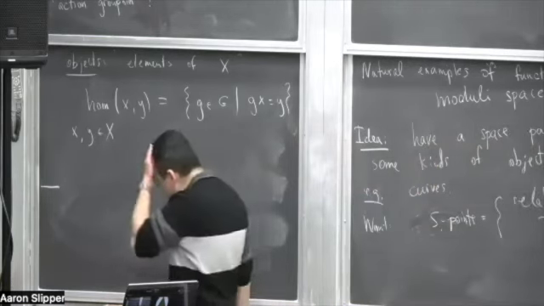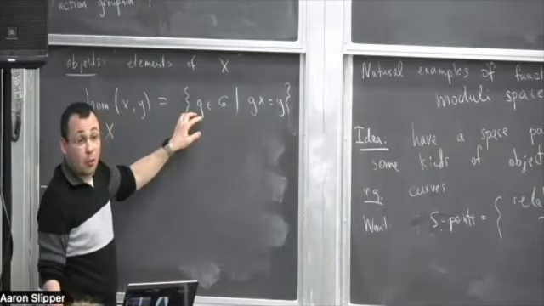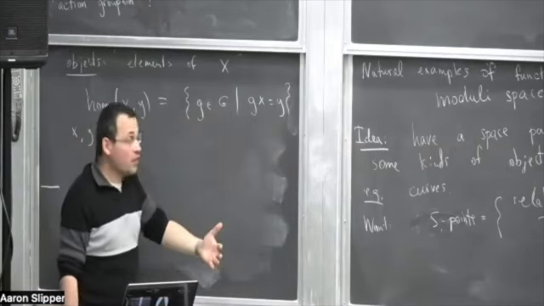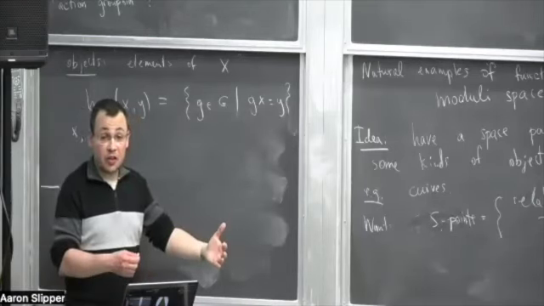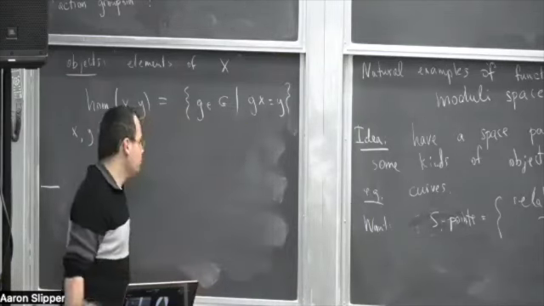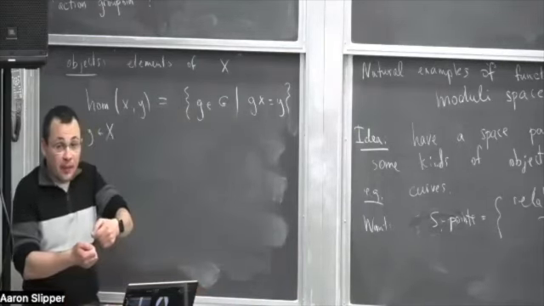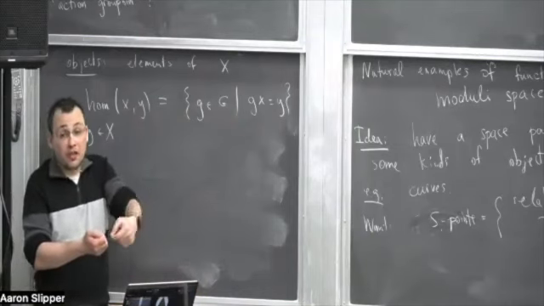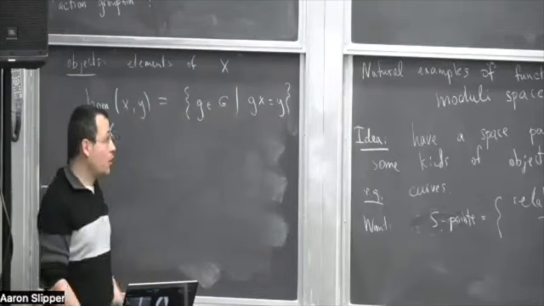But the point is, what's the subtlety here? The subtlety is that there could be two different group elements that take one element to another. So you could have multiple ways that two elements become the same under symmetries. And what this formalism of groupoids allows you to do is to remember that. In particular, you can have non-trivial elements which take an element to itself, which are the internal automorphisms of that object.